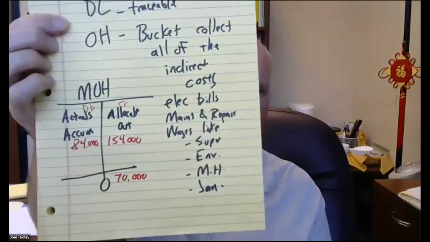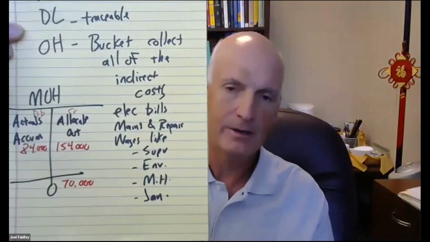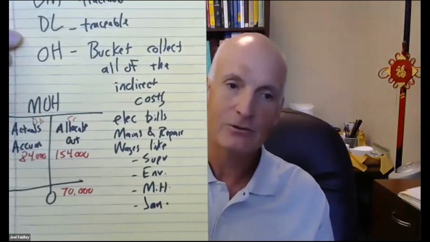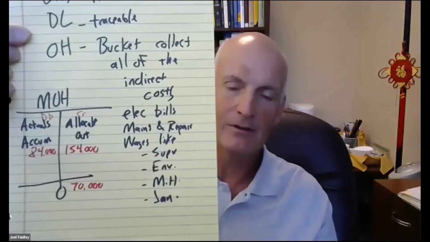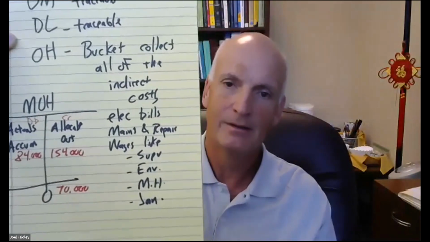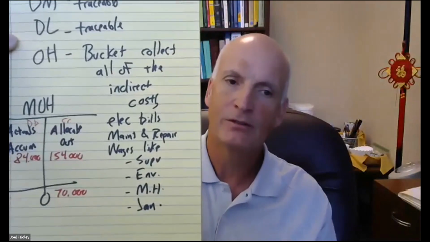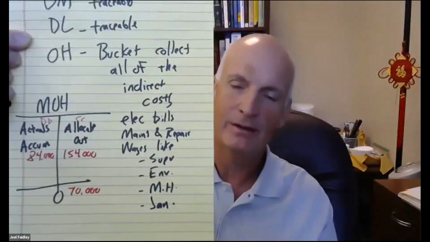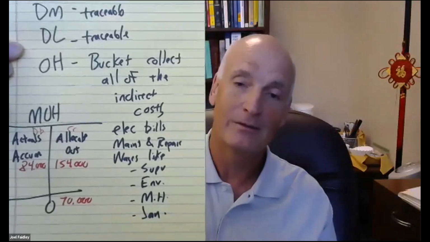There's the balances that I was just talking about, 154. So I allocated out more than I had actually coming in, which is a good thing from the standpoint that my actual costs are less than what I allocated out, but I've got a balance there of $70,000. Well, how do I get that $70,000 off? I've got to debit manufacturing overhead, don't I? And it always goes against cost of goods sold. So I debit manufacturing overhead for $70,000. I credit cost of goods sold. So in essence, I've lowered my cost of goods sold, haven't I?